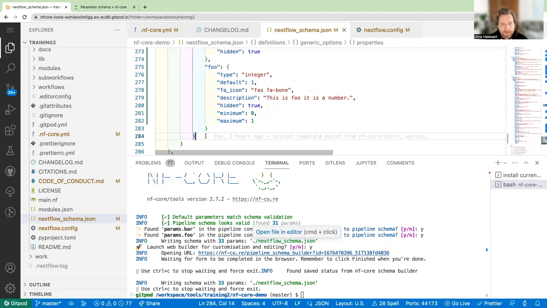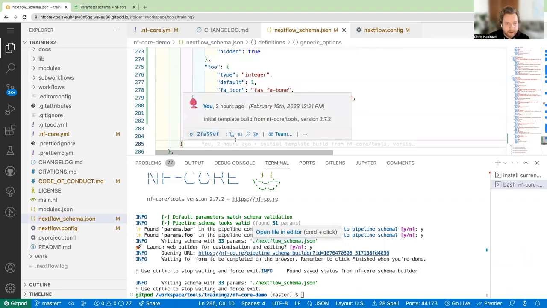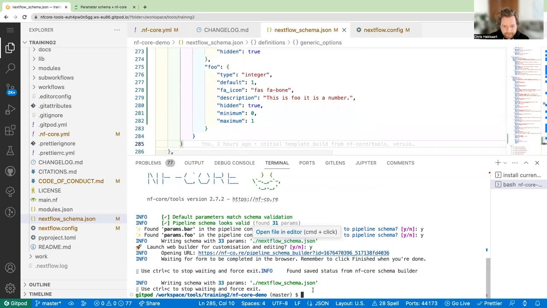You can use the Nextflow schema build function. You can do this as many times as you want to go back and edit this and keep editing it as you remember things or decide to change things or restructure things. It's a really fantastic function. And it's always really nice to see people discover this if they are developing a pipeline, because it is one of the lesser known functions, but I think it's one of the more important ones.